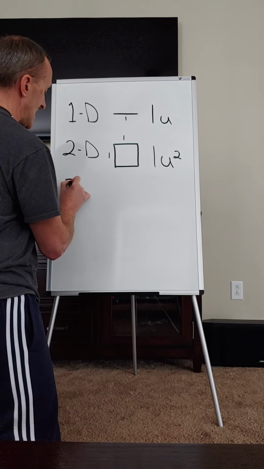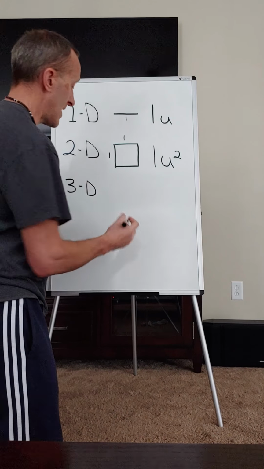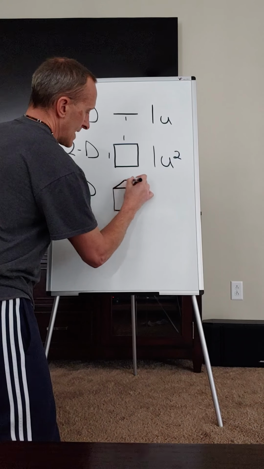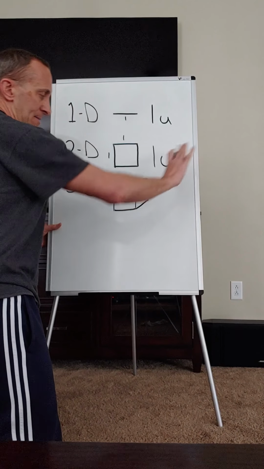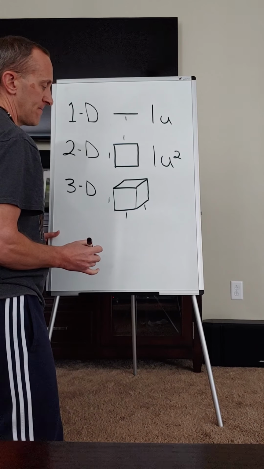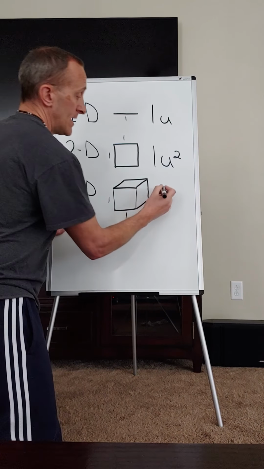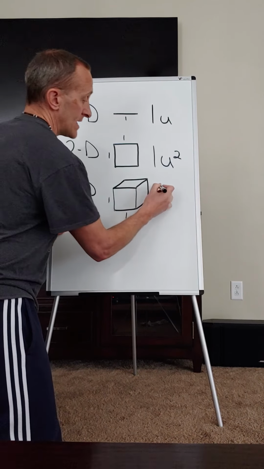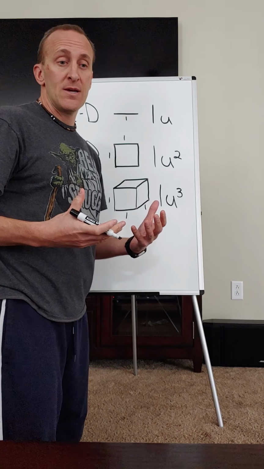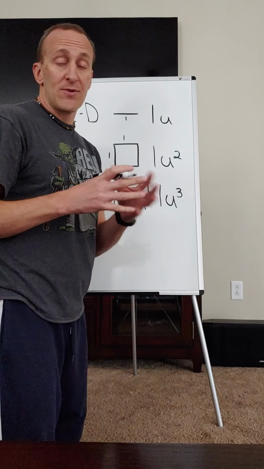3 dimensions, 3D, means it's coming out at you, right? So a 3-dimensional object looks like this. And it has that added dimension of depth, going back. 1 dimension height, 1 dimension width, 1 dimension depth. Okay, so the measurement of this cube is 1 unit cubed, 1 cubic unit. So if we're trying to find the measurement of a 3-dimensional object, we're saying how many cubes make up that object. All right, so let's start by looking at the cousin of volume, which is area.